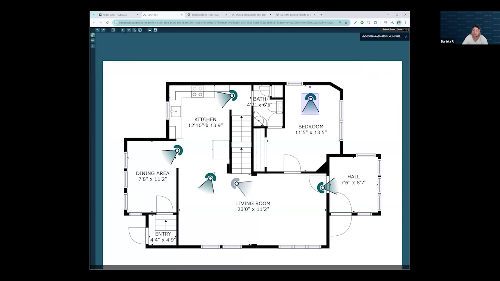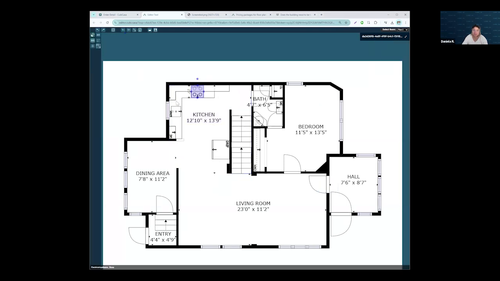Other things that can be done with this tool is you can modify the labels, you can move them around, delete them. You can also hide the dimensions of specific spaces. And if you have the Plus with the fixed furniture icons, you can even adjust those icons themselves. For the sake of time, I won't be able to cover everything that can be done with this tool, but I will show you here in just a few minutes where to go to find more information to go a little bit deeper on the quick edit if you're interested. We will also have a more in-depth webinar next month that will cover this more in detail for you too.